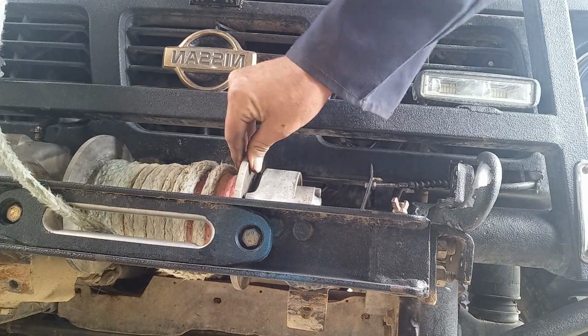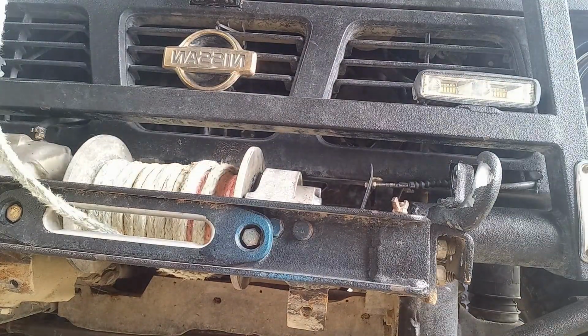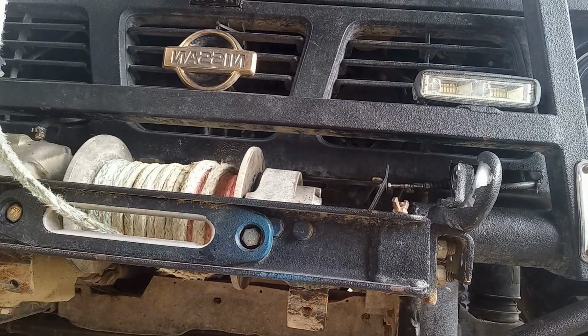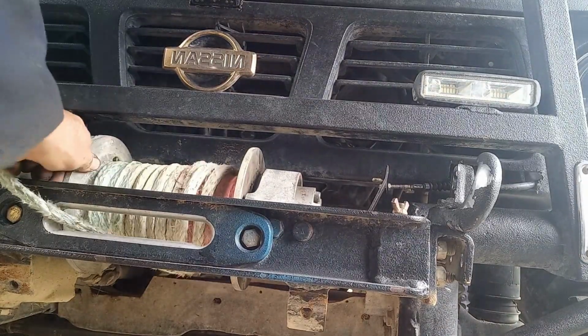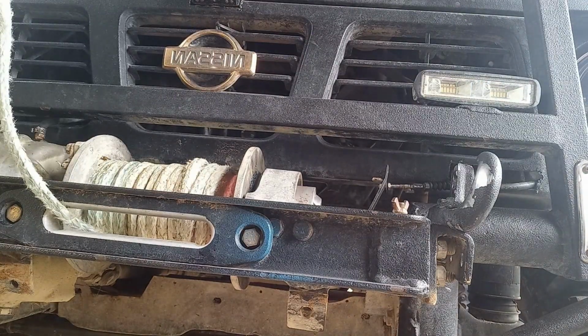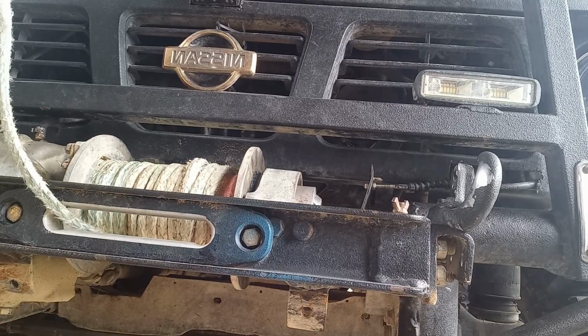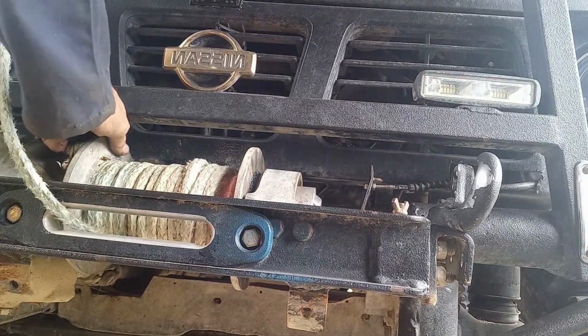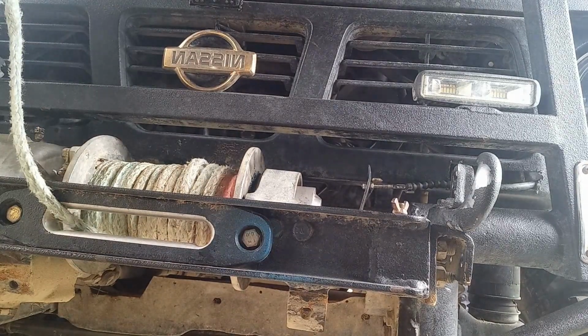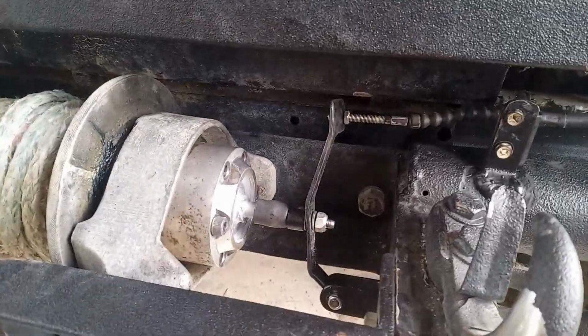It's locked. So I'll just go and pull on the thing. So, Freespool. Hang on. And locked. There you go. So, crude maybe, basic maybe, but I don't know, effective.